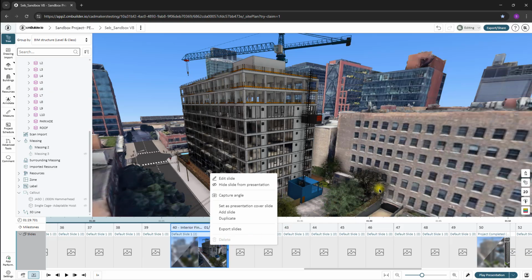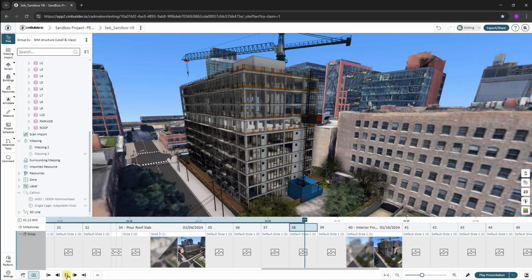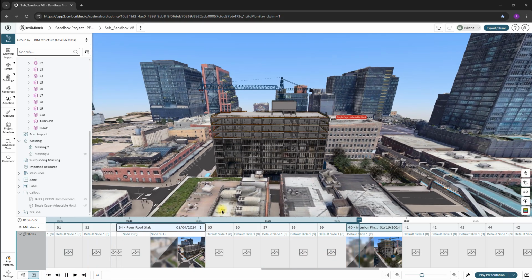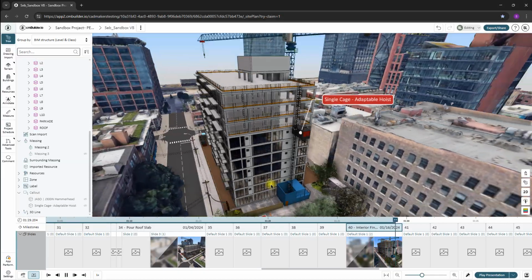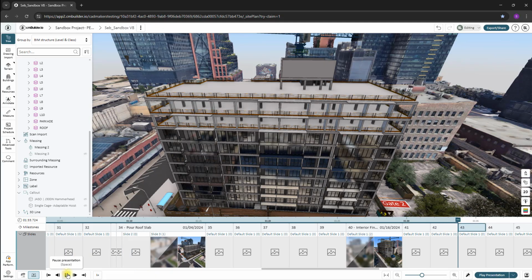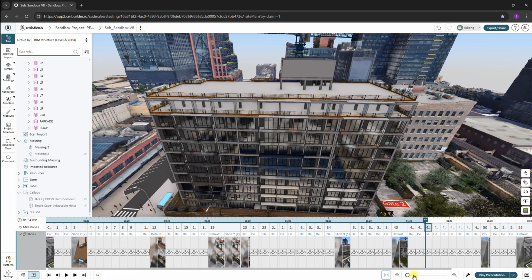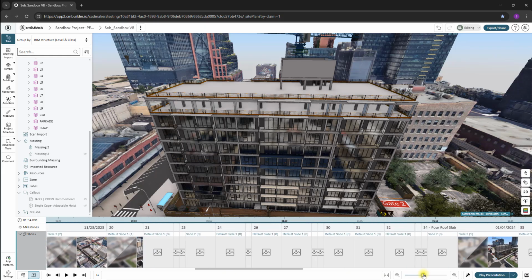Once your slides are created and organized in the playlist, click on the Play button to preview your presentation. You can control the presentation using the Pause button, the back and forward arrows, and navigate in the 3D space with the default mouse controls. All slides in your presentation can be fit to the timeline or adjust the zoom to see larger thumbnails. Next up, let's explore customizing your presentation timeline settings.